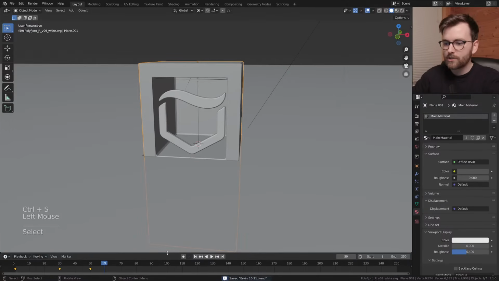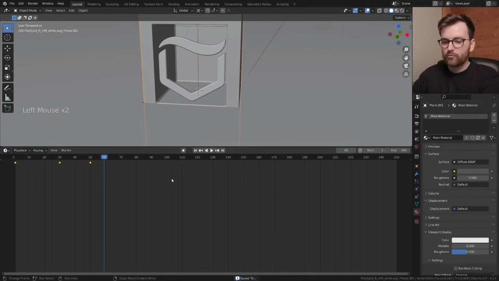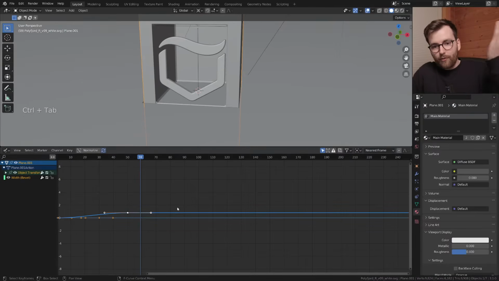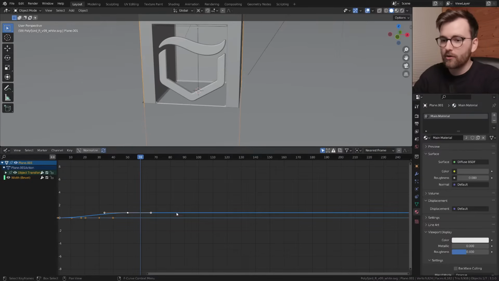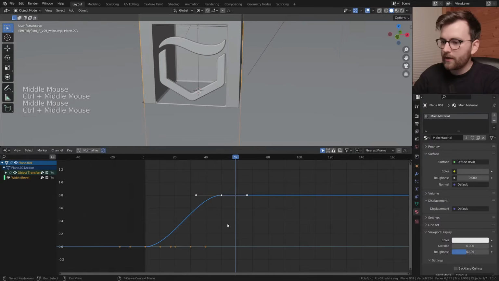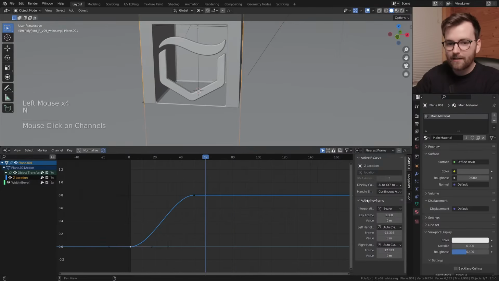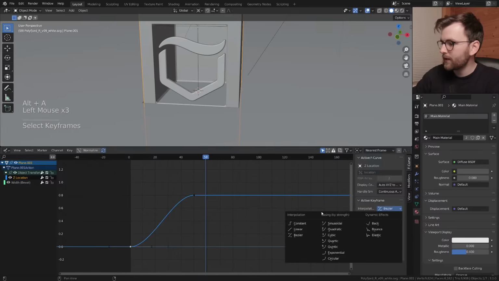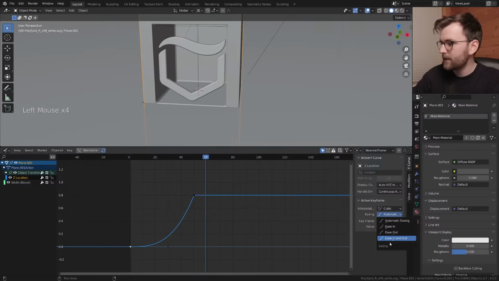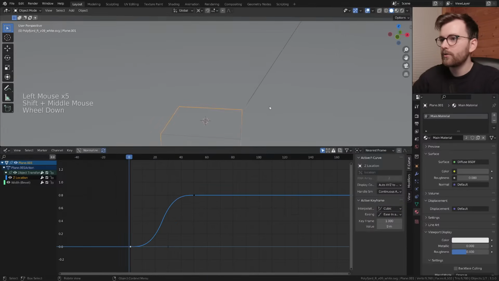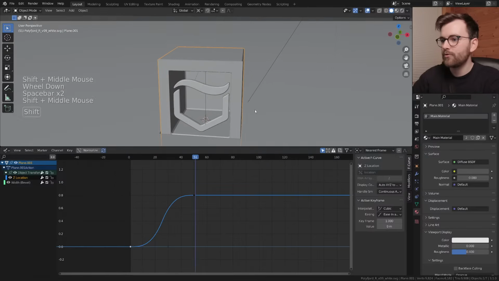And we want to make this a little bit smoother. So if you like, you can just grab this line, and you can press Control Tab, and it takes you right to the graph editor. How cool is that? That's an amazing hotkey. So now you can select this, I think it's the Z-axis, the Z location, and you can press N to bring up this menu. That's this N button, and then you can click this one, and you can set interpolation to, for example, cubic, and then the easing to ease in and out. So now when you press play, we have a little bit of a smoother animation.